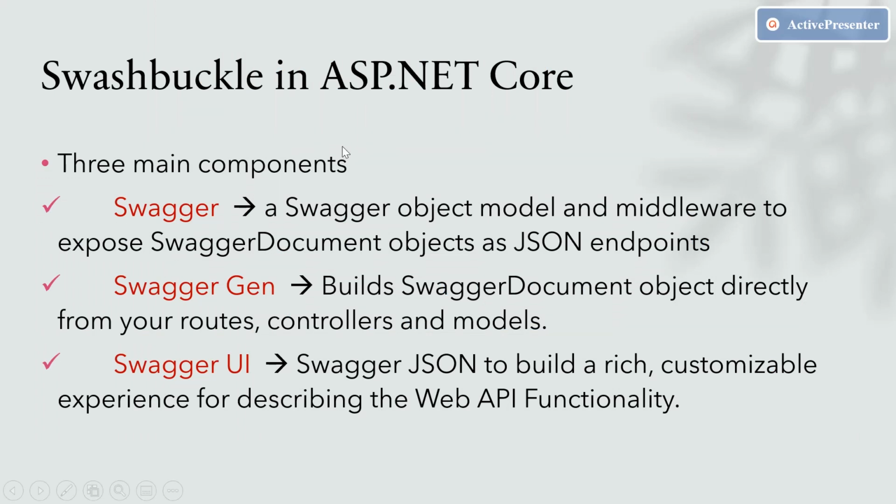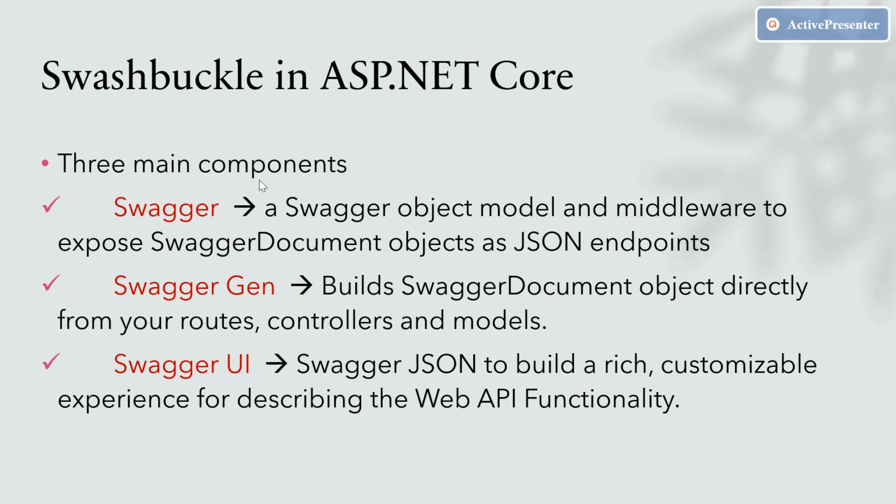In this session we'll discuss Swashbuckle in ASP.NET Core. One of the most important interview questions is how to configure Swagger in ASP.NET Core. In this session we learn about Swashbuckle in ASP.NET Core. We need to follow three simple steps to configure Swagger so that end users can see all our endpoints. Endpoints in the sense of whatever web API endpoints are present in our ASP.NET Core project, we can see.